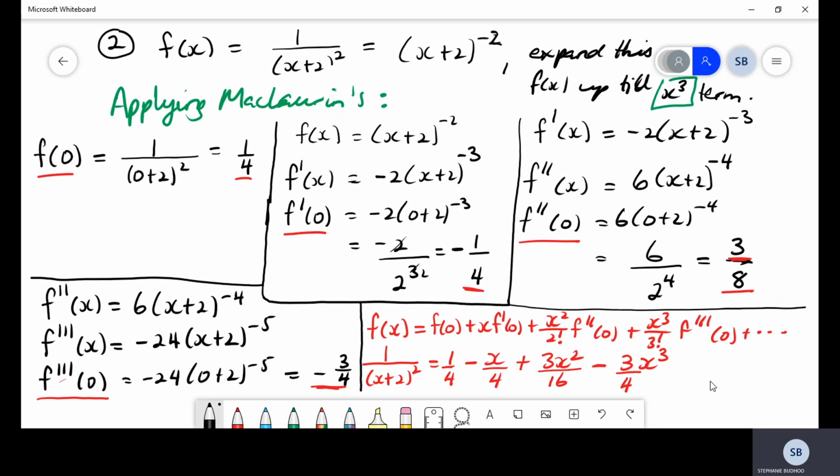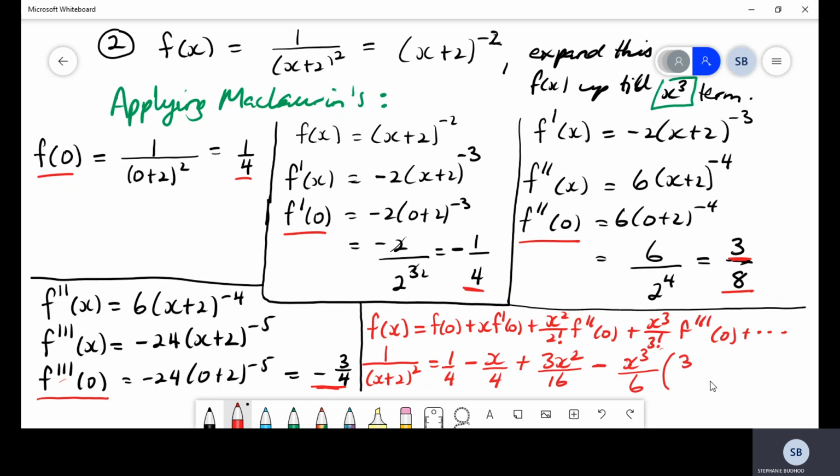Right, and then finally, this one actually works out to be 3, where was I? Got lost. And this happens in exams and it's okay. Sometimes you just need to simply take your time. Let's take our time and break this down. All right, so taking our time, we had x cubed over 3 factorial, and 3 factorial is 6. And in brackets, we are going to write our 3/8.